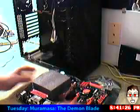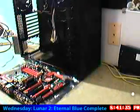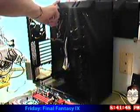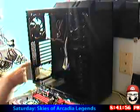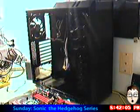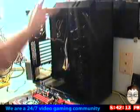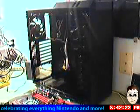Here's the motherboard. And Tom, are you sure that case is the right way? You know what? I don't know what this is up here. There's no way this could sit flat here. Yeah, that would be bad because the power supply wouldn't have airflow. Yeah, what is that thing? Because these look like the expansion ports from the motherboard. The motherboard screws back there. Do you think this is the top? This is the front of the computer? Maybe they rotated the motherboard. I don't think so. Then you'd have holes in the top of your computer. Well, there's holes on all sides of this computer.